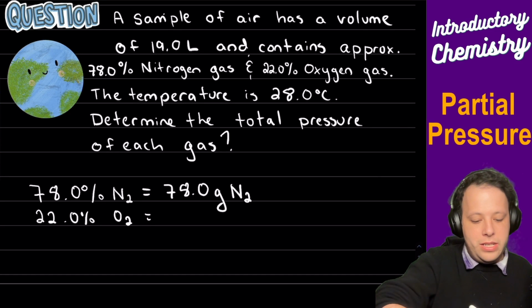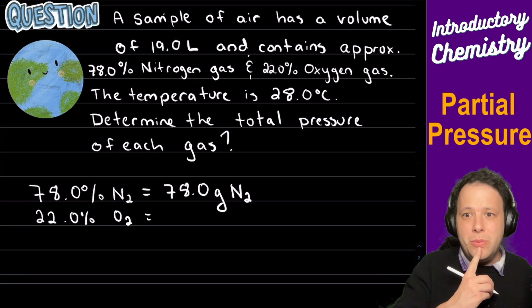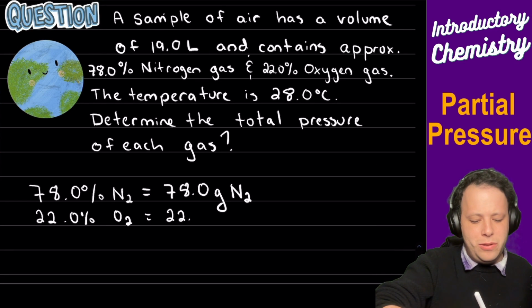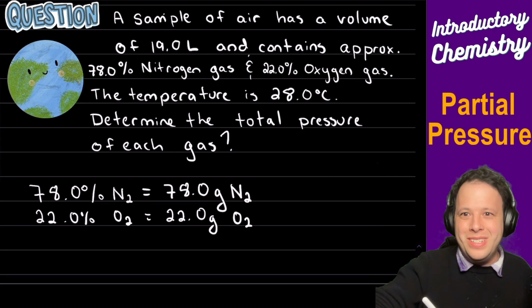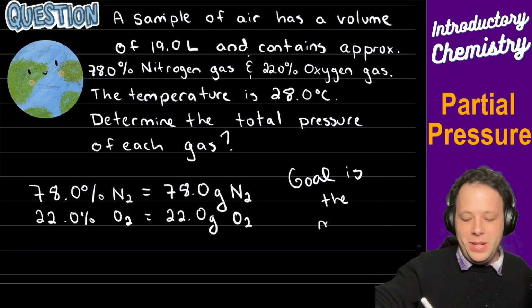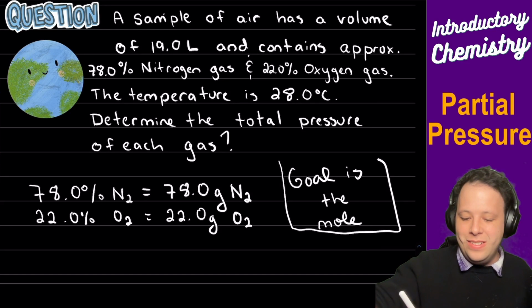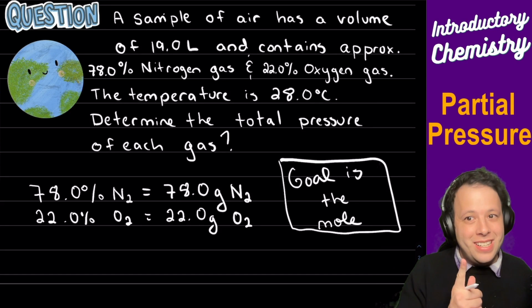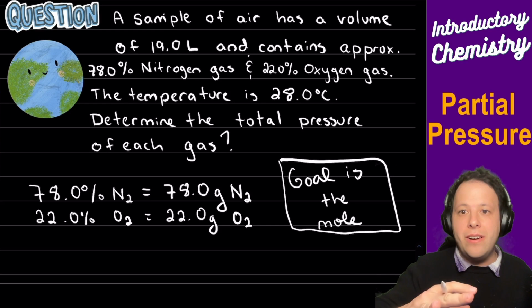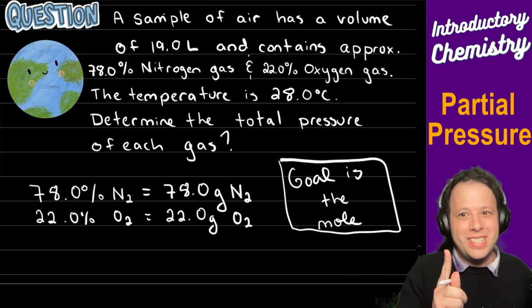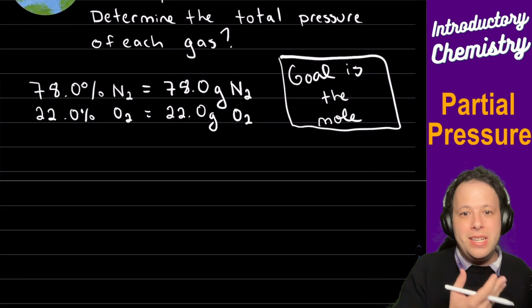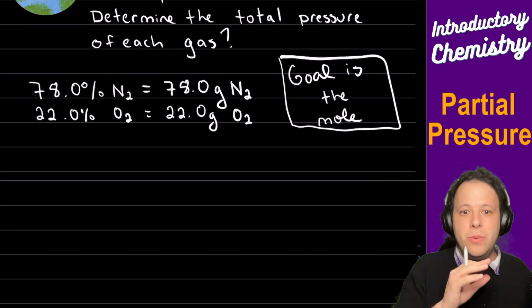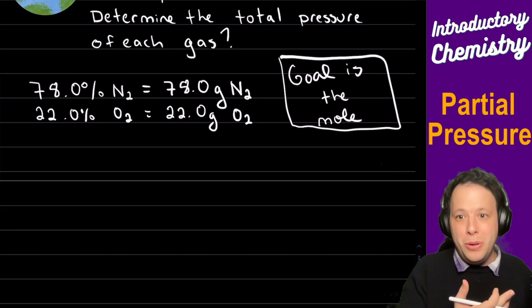Okay, so if I have both of those, what is something really useful to convert to when we have mass? What's always our goal in a lot of our calculations? One thing you're going to hear me say in a lot of videos on this channel is the goal is the mole, meaning that if we can convert to moles, we can solve for almost anything, which makes it really exciting. When it comes to chemistry, our goal is always the mole. So how do we get to moles with a mass? That always revolves around using molar mass.